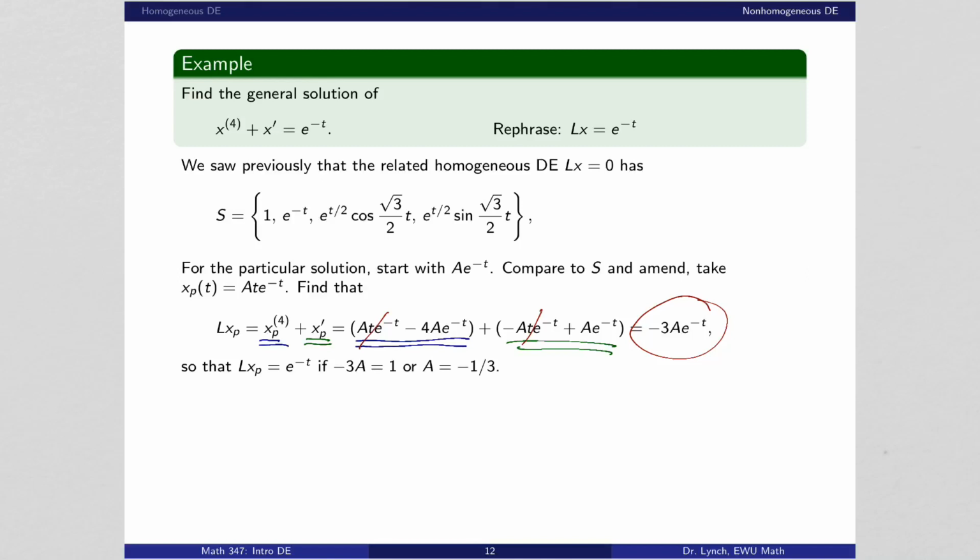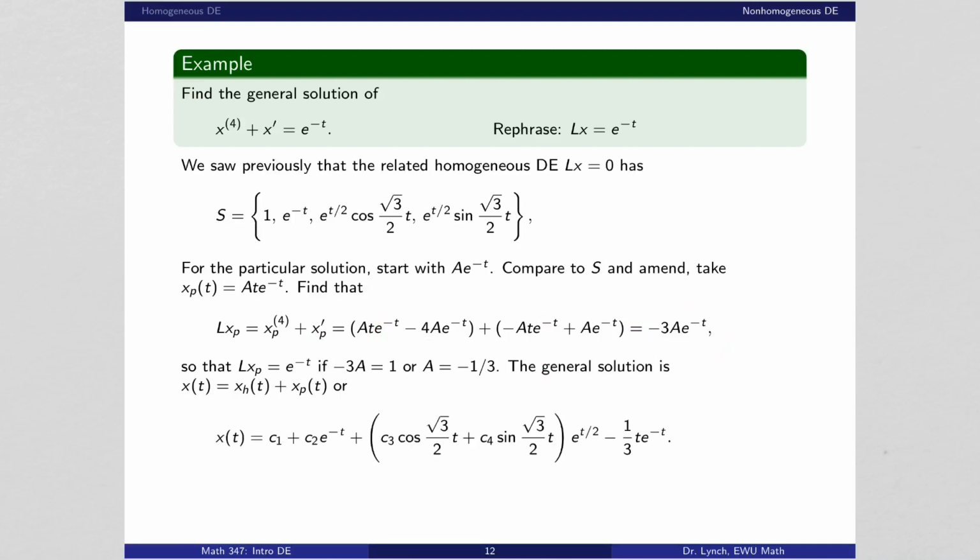Okay, so we now have our particular solution. Our particular solution is minus 1/3 t e to the minus t, and we can express the general solution as the sum of the solution to the homogeneous equation plus the particular solution. So here's the solution to the homogeneous equation from before, and this is our new particular solution, xp. A 4-parameter family of solutions like you'd expect. Okay, so that's just about it for solving these non-homogeneous constant coefficient differential equations. You might expect to solve the homogeneous equation first and then go ahead and just apply the method of undetermined coefficients.